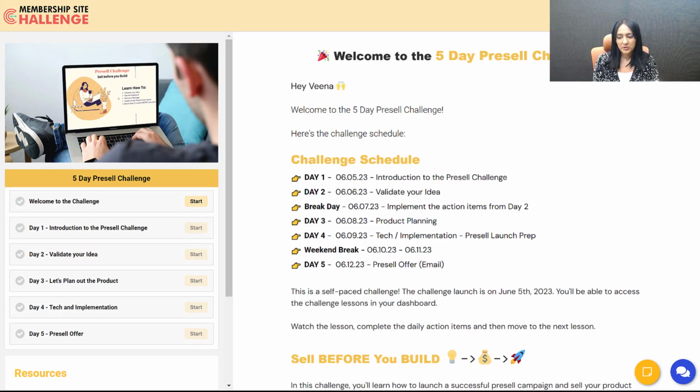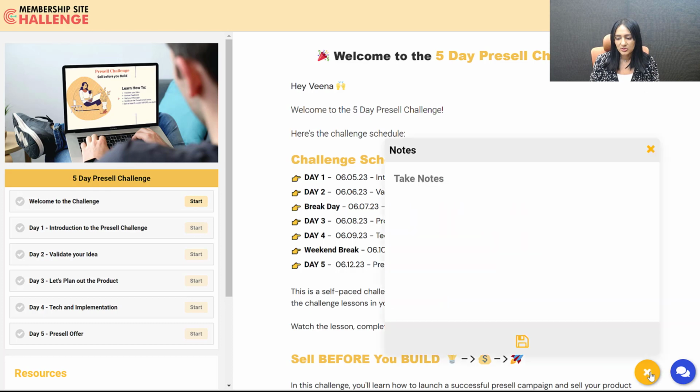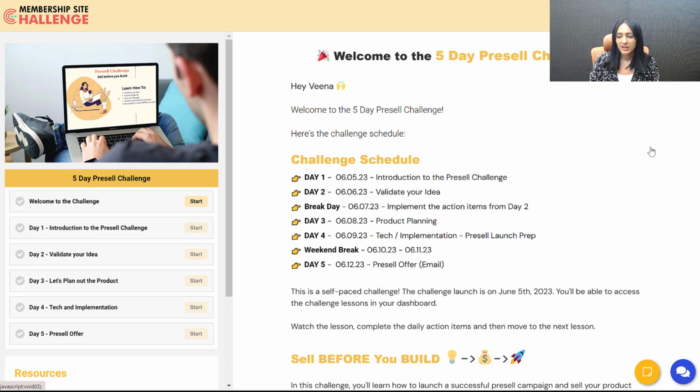And in the bottom right corner, you can see I have the notes section where they can take private notes. This one is just for the students. There's also a live chat option, where if they want to send you a message, they can. These are all configurable in the backend. If you do not want a live chat option, you can turn it off.